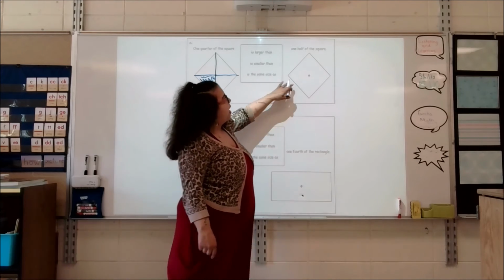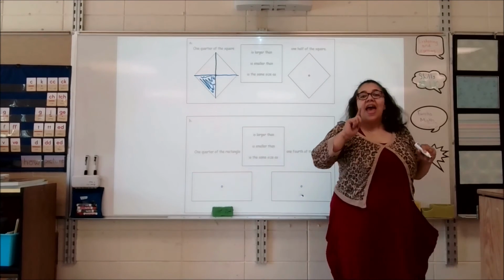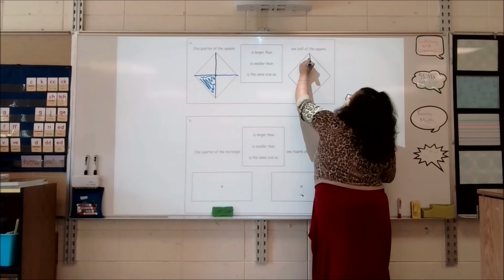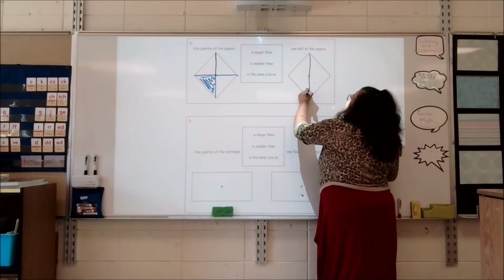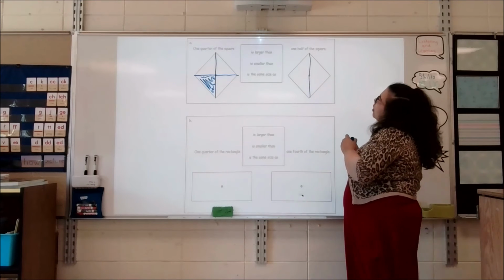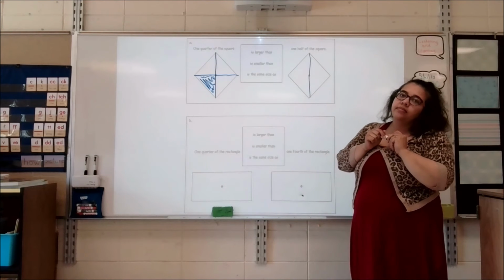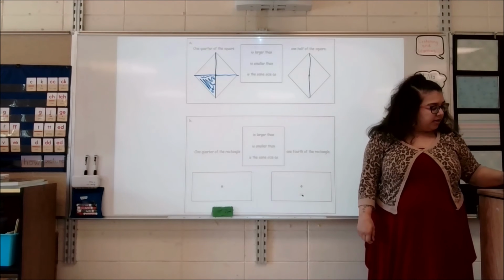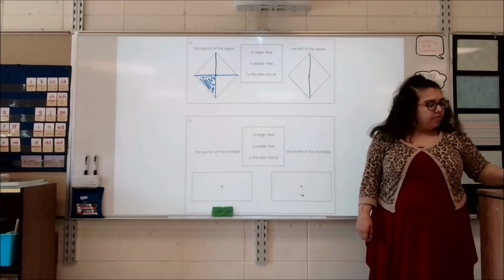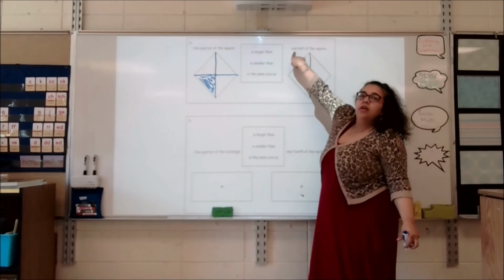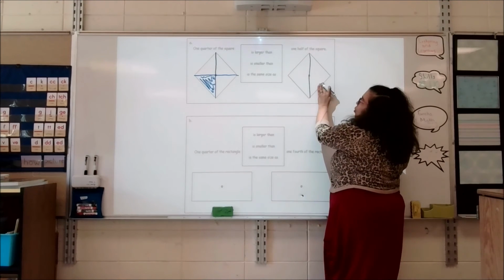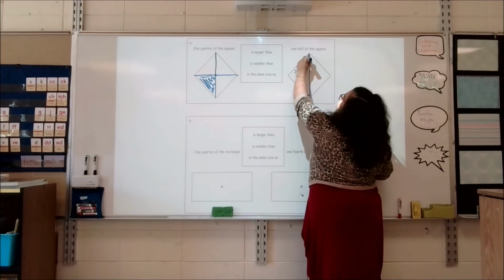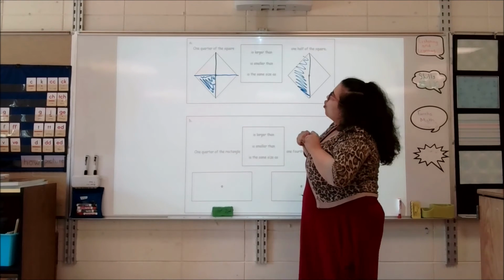And here we have labeled 1/2 of the square, which means we need to partition, split, cut, separate this square into how many pieces? 2. We want it to be 2 pieces. Good. And how many of them need to be colored? 1. Does it matter which one? No. Okay.